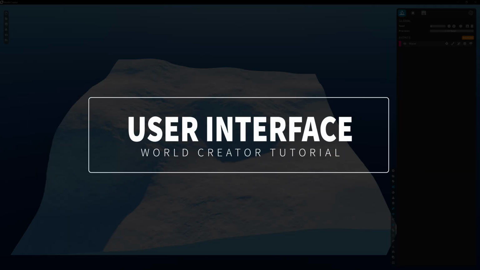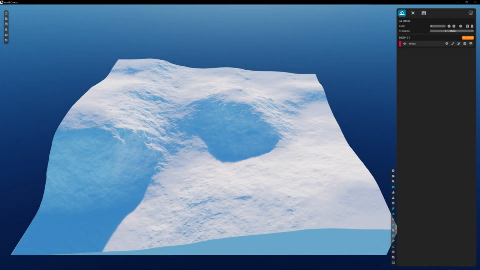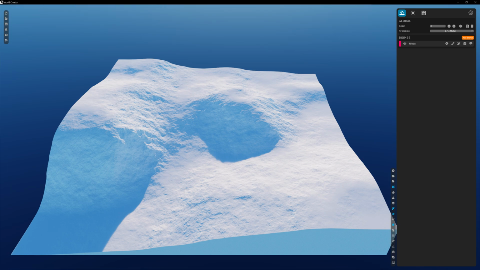In this episode, I'm going to take you around the user interface to help get you up to speed on where everything is located. So let's jump right in. From the very beginning, we wanted to make the content you design the center of attention. That's why the majority of the window is our viewport, where all the magic happens. It is backed up with a brand new homebrewed rendering engine to give you greater immersion in your project and improve fidelity in the real-time workflow.